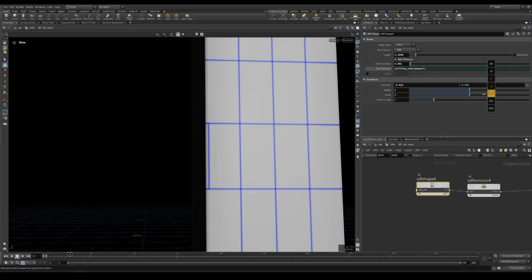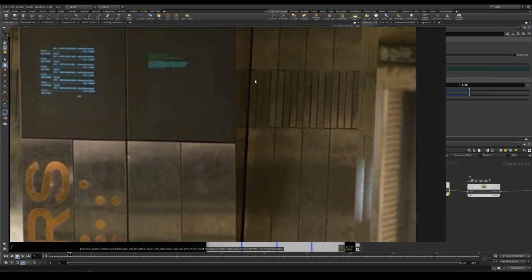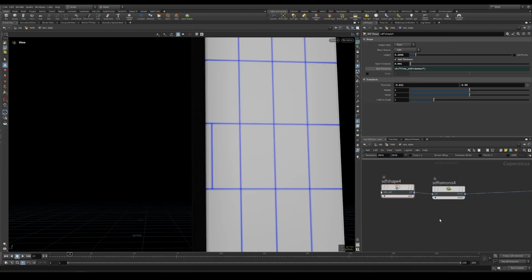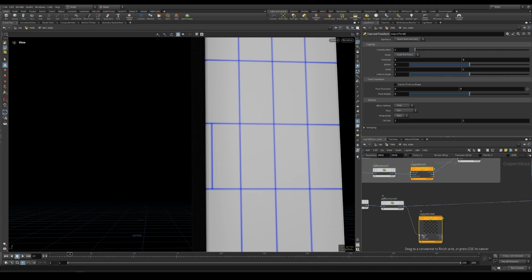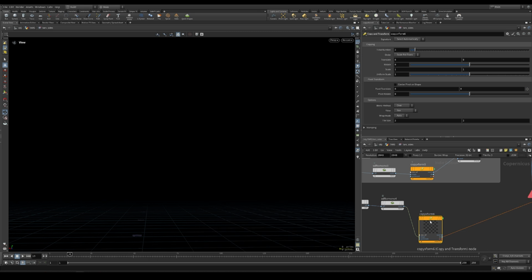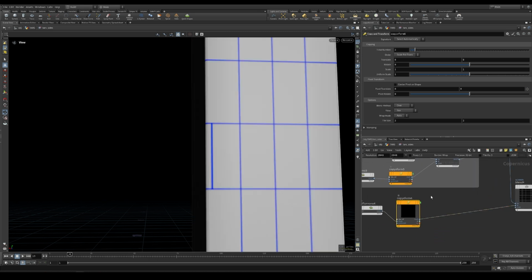And we want to place it on the most left part. As you can see from the reference, there are 1, 2, 3, 4 for each bigger segment. So this should be fine. Now let's take a copy and transform. Let's place it here. What's the, oh, not the ID.